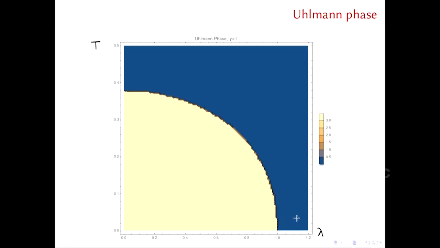Now, if we do it for the XY model, then what we get is the following. This holonomy we are integrating in momentum space. It will give only two values, plus or minus 1, and these are the two colors pointed here. This computation was done by Viyuela and Martin-Martinez, but what we did was to compute numerically the longitudinal magnetization and to show that it is very close to, and if we were able to improve our numerics, you would see that it coincides with this Uhlmann phase computation.